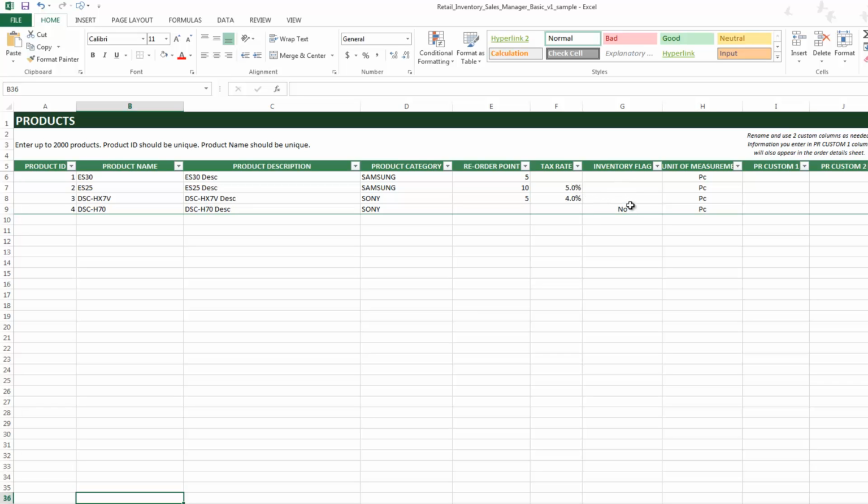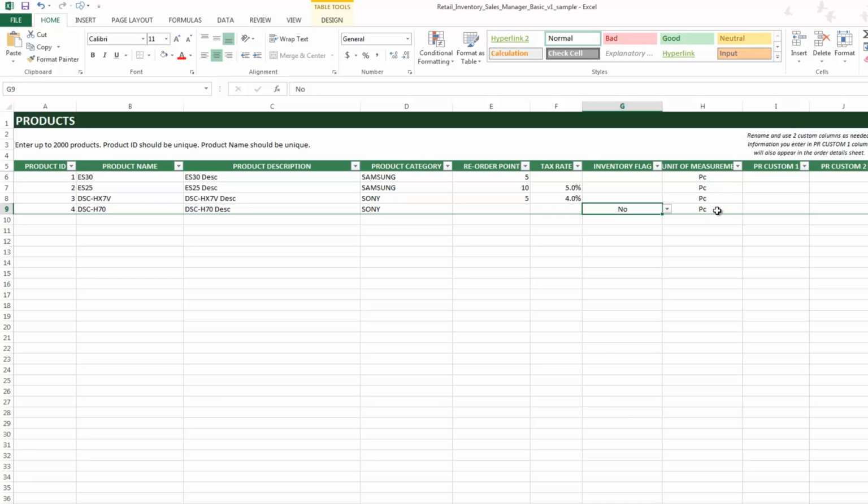This inventory flag is where you can actually say, for example, in this example, I don't want this product to be inventoried, but the other three products, I want them to be included for all the calculations of inventory. Then I can just choose no for this one product. This could be useful if you have non-physical products which don't have to be inventoried. For example, just labor. If you want to include labor as a service, but you don't want to really calculate inventory based on that, then you can just use this inventory flag, and automatically the template will exclude this specific product from all calculations of inventory.